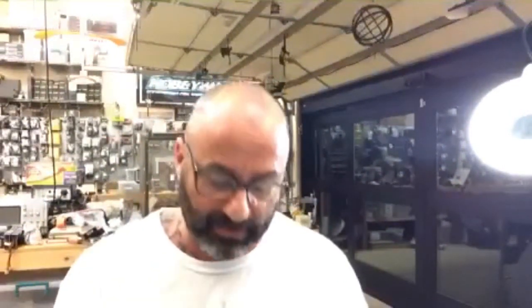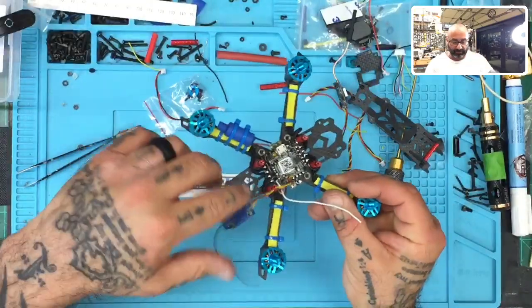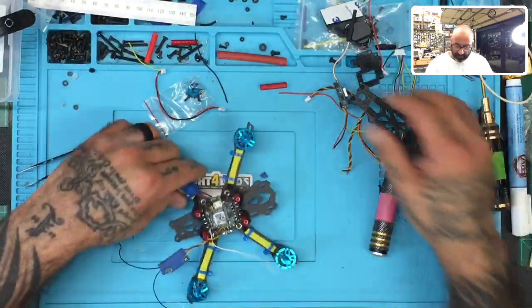Now we are going to do part six. I know we just finished the receiver side, and now we're going to go to the VTX side. I already kind of discussed this, so going back to that now, let me go ahead and open the screen up here and show you what we're doing. There we go. Okay. As I discussed, we did the receiver side, and we're probably going to lean this over here. And now we've got our VTX, right?